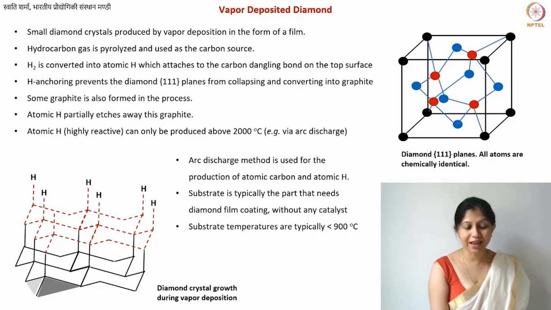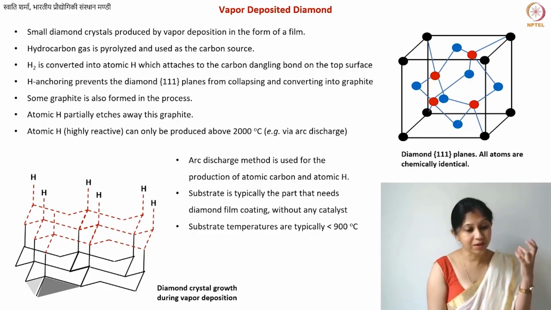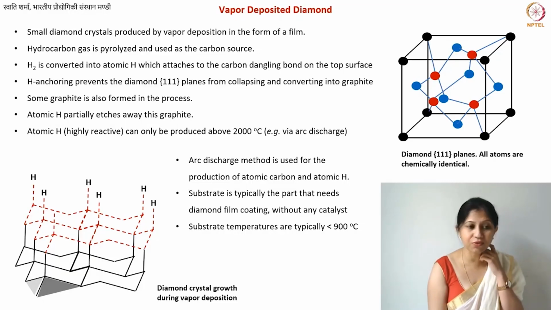So unlike in the case of graphene, carbon nanotubes, and all these graphene type materials, where the catalyst was very important and the solubility of your carbon atoms in your catalyst played an important role, here that is not the case, because you do not really care about the solubility of carbon atoms. You just have a physical deposition of film. So often you will have silicon as a substrate. The substrate is basically just for the collection, and it does not perform any catalytic role in the process.